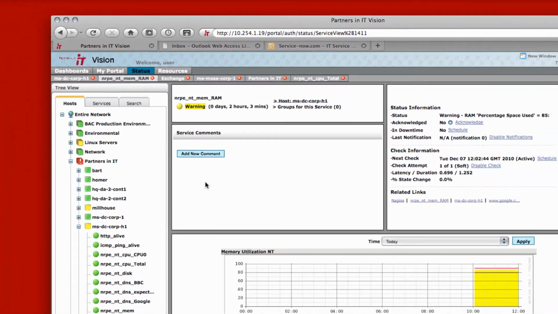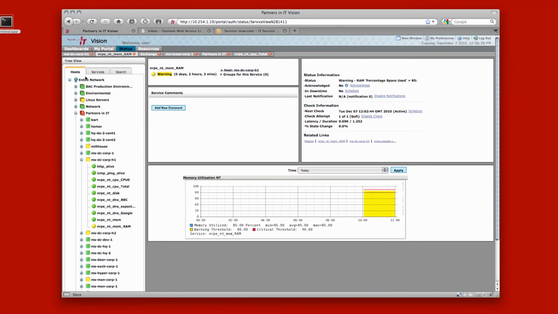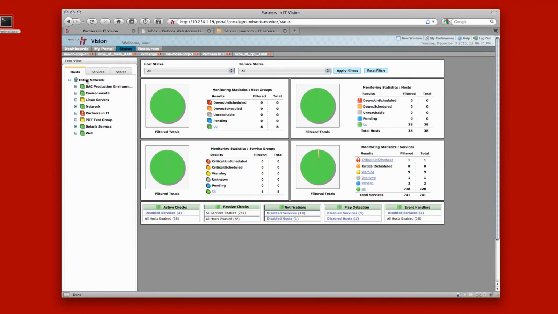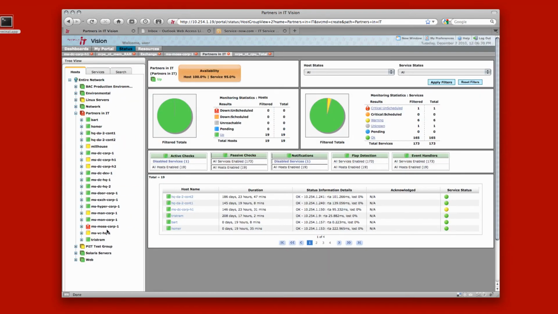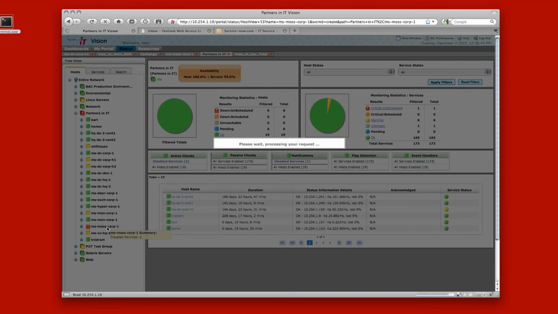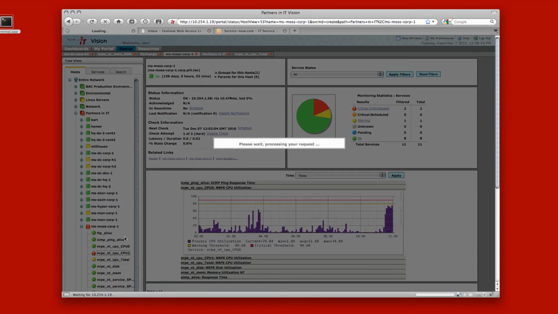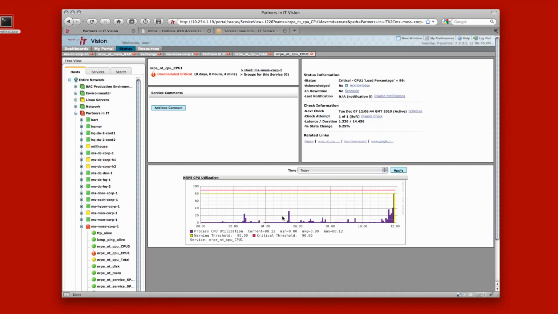So now you can see we've covered how quickly it is to identify where the problems are, which services are affected, which groups are affected, and very quickly we can navigate down to the bottom of the problem and see exactly where the problems are. And now we can see that the CPU is gradually returning to normal.